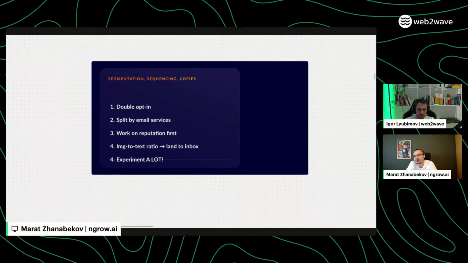Oh, shoot, there are two number fours. Sorry. The last one is about experiments. A/B test a lot, because it really makes a difference which subject you use, whether your users will open your email or not.